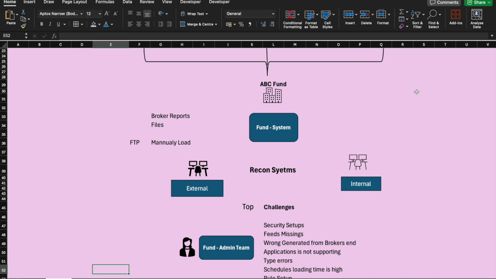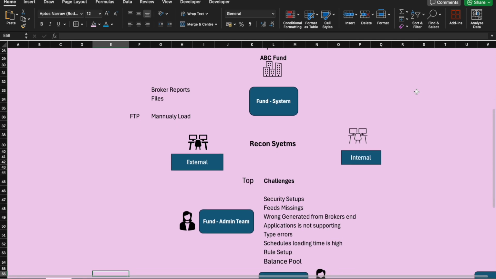I have more than 10 years of experience in this field. Many organizations have different applications, and the rules and setups are different, but the core thing, the trade flow, is the same, the generic way.